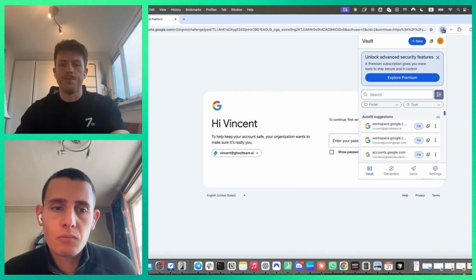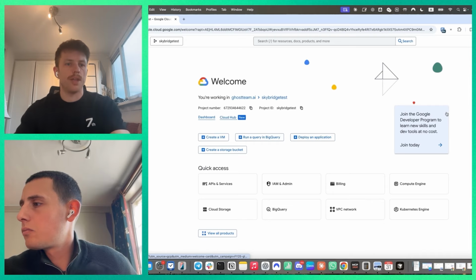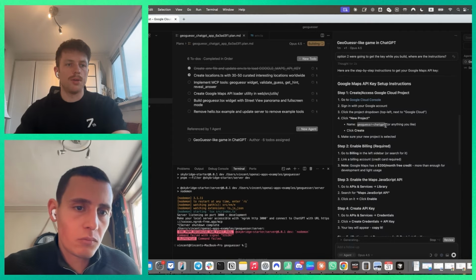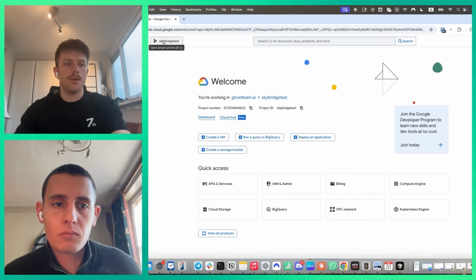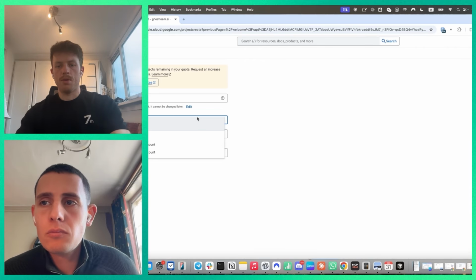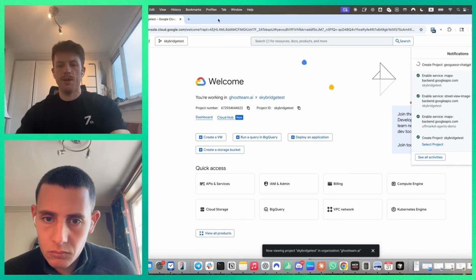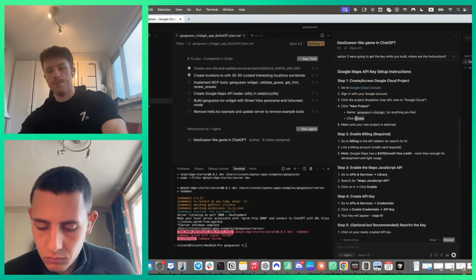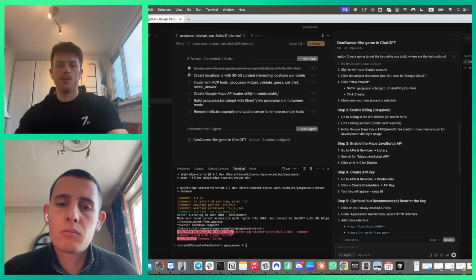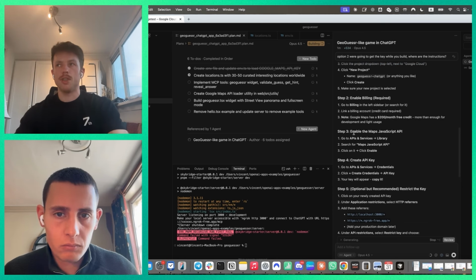In our console, we're going to click on the project dropdown and create a new project, with that creativity. If you don't have a billing account, you may need to make that. I did that kind of by reflex. Make sure you have a billing account added; it has a generous free credit tier, so you're not going to expect to pay anything. Step 3, enable the Maps JavaScript API. So we're going to go to APIs and Services, and if you click on the left here, Enable APIs and Services.